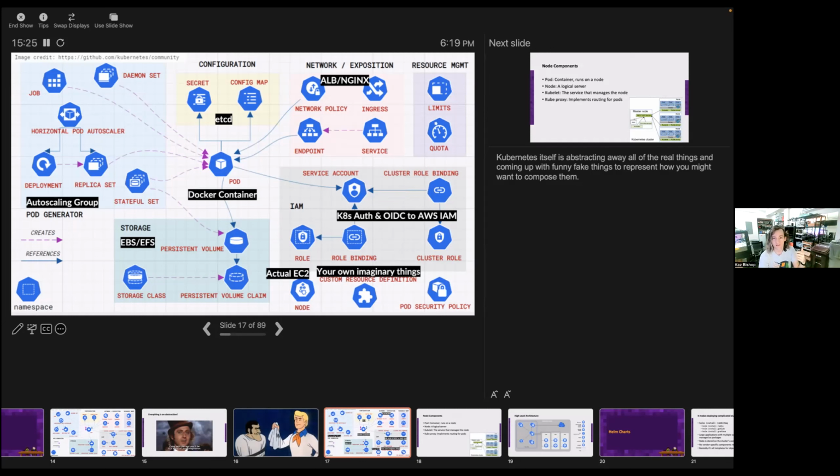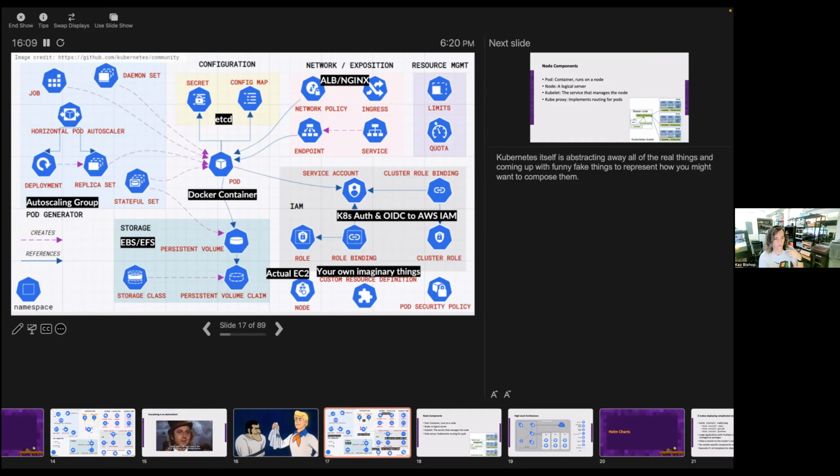And then as far as the network goes, these are different kinds of objects that you can create in Kubernetes, like a network policy, which is sort of like a firewall rule. And then there are endpoints and services and ingresses, which more or less represent a load balancer, something that would stand in front of an application and then serve traffic to it and maybe define some metrics that define how your pod scales. This section here is almost entirely new. There are some tie-ins to real things in the IAM and security aspect of Kubernetes, but there is also a lot of new stuff that's implemented by Kubernetes itself, which doesn't actually represent anything necessarily real.